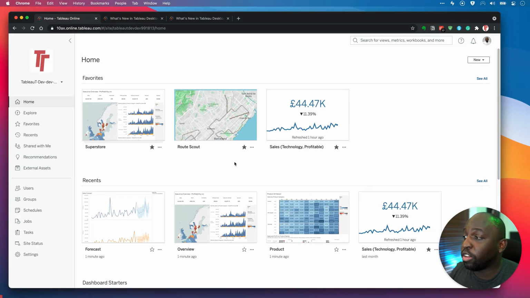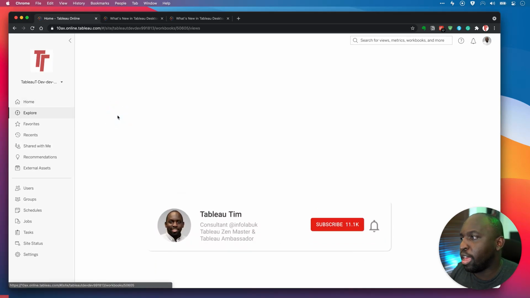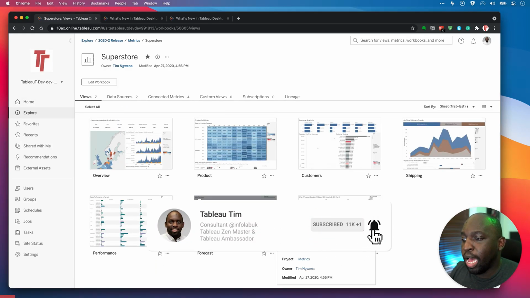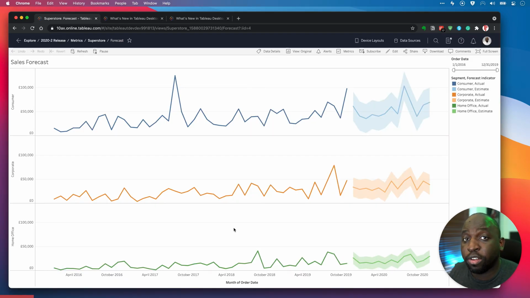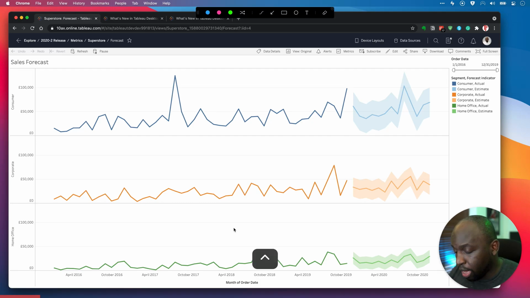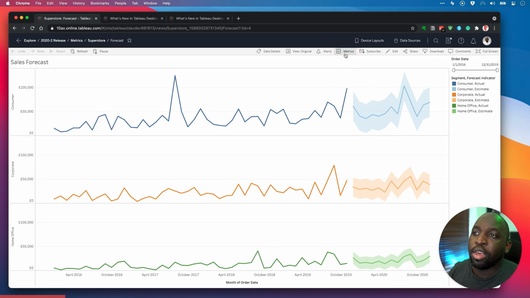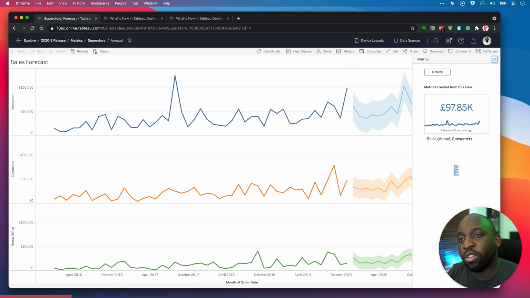Again, the first thing we're going to do is just go to this first visualization here. It's already set up for this example, and we're going to go to this forecast tab here on the bottom. Okay, once this loads up, you can see that this is our visualization. And what you need to be able to see is this option here that says metrics. If I just grab my annotation here, you can see there's this option for metrics. And when you click on that, you actually get the metrics pane appear on the right hand side.